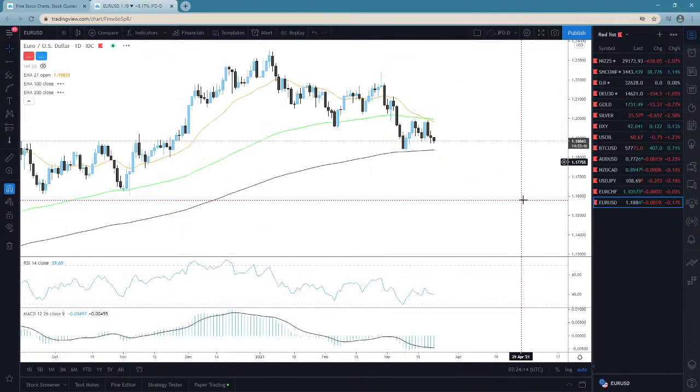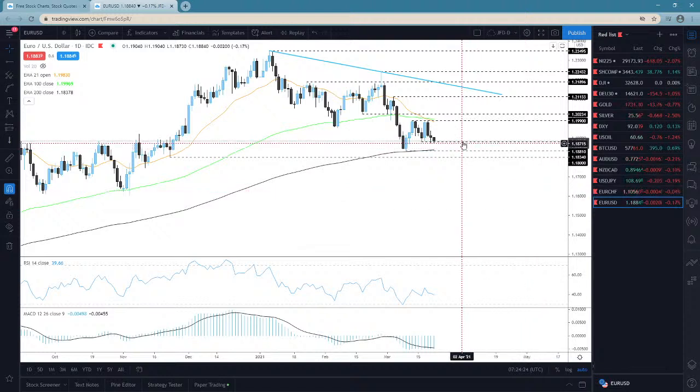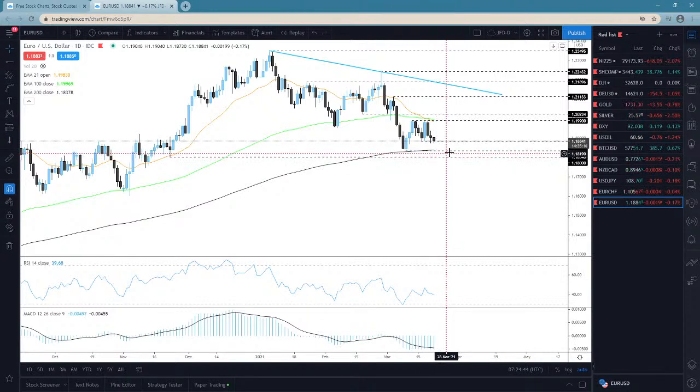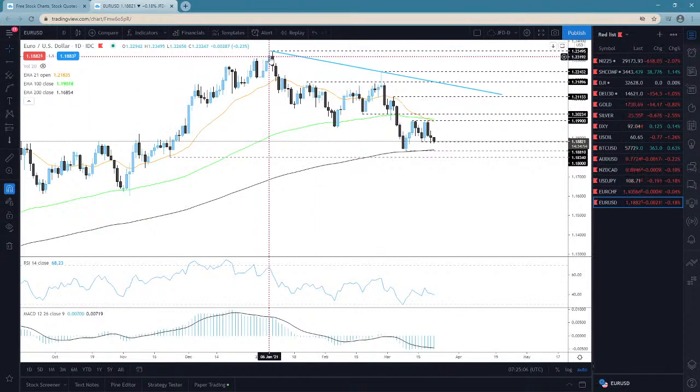Finally, EURUSD. The pair is drifting to the downside a little bit here, near this 1.1880 zone. I spoke about this level last week and said that in order to go for the downside, we need to see that daily candle staying below this. False breakouts don't really do any good for either of the sides. We would like to see the daily candle remain below the 1.1880 in order to aim for the 200-day EMA or even below that. For now I'm going to take a cautiously bearish approach. But if it starts reversing back up here and comes back closer to the 1.1990 zone, that's where it could become very interesting for more buyers again. For buyers only in the short run, because don't forget we're still trading below this downside line from the high of the 6th of January.